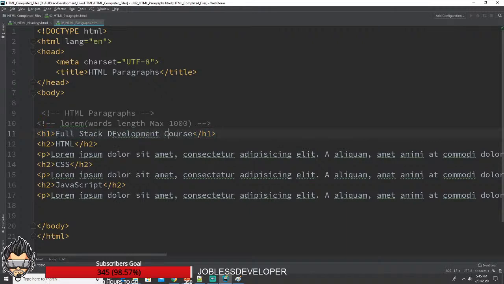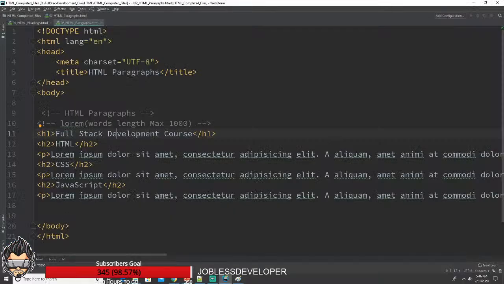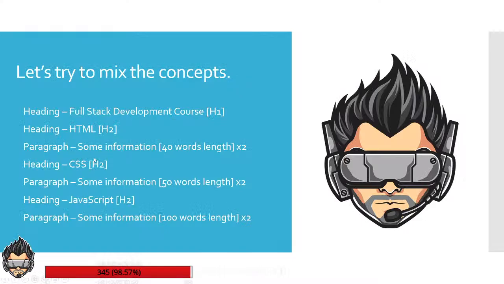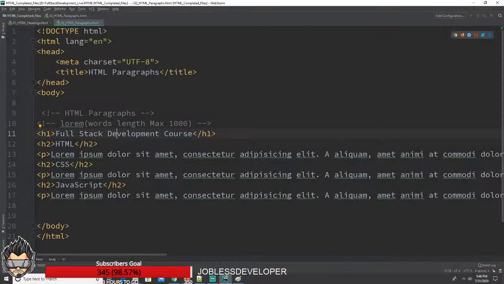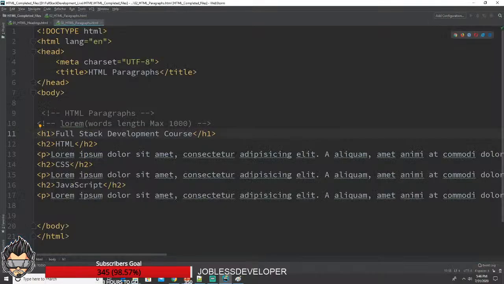I'm going at a faster pace now, since it's the same concept that you have learned just now, but I'm just renaming the files. So it's saying that the second heading should be HTML, that too in h2. CSS, JavaScript, these three things are in h2 itself. It's saying that I need a 40 length word paragraph, two times.